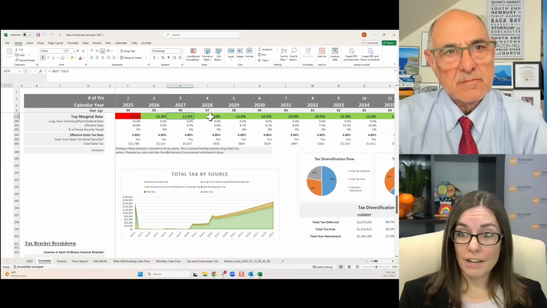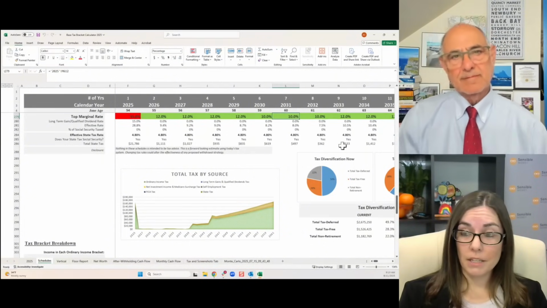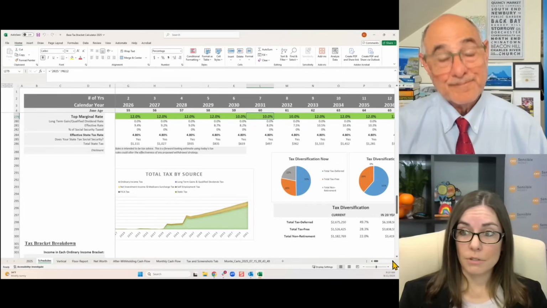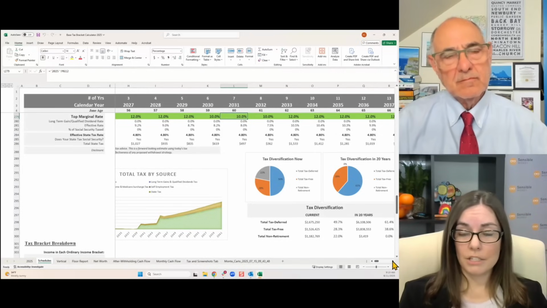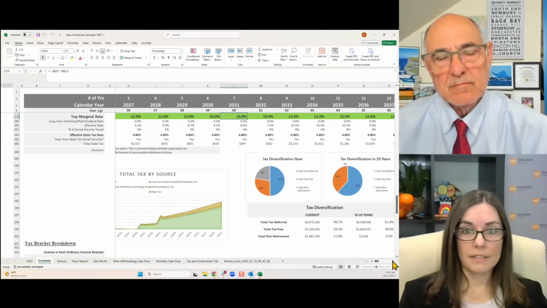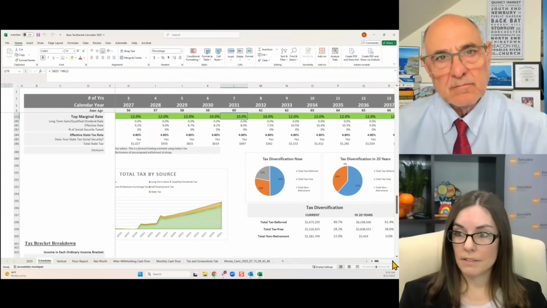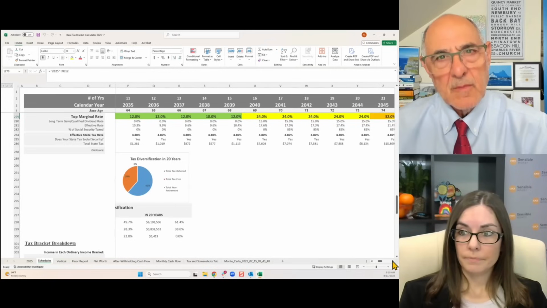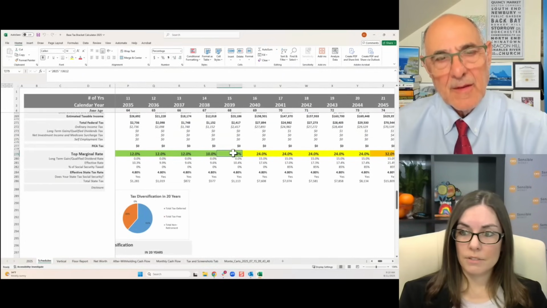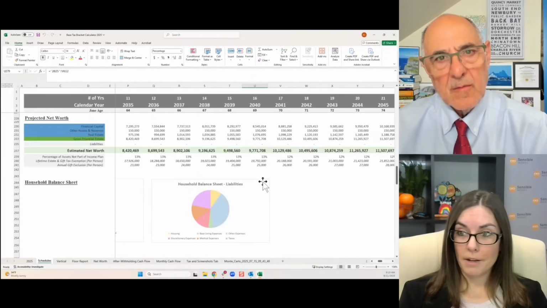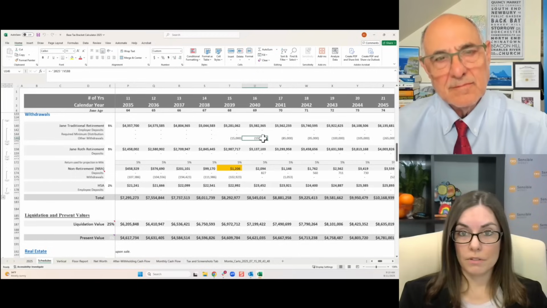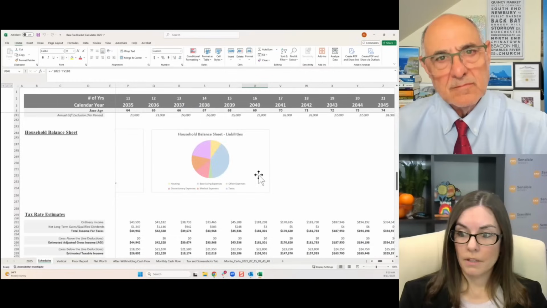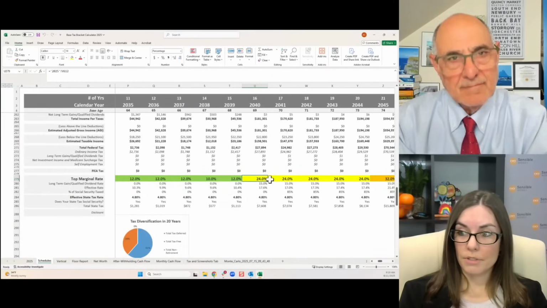And you see in green, there are many, many years of her being in a 10 or 12% tax bracket. So she's just living on cash savings, maturing bonds and CDs. In her case, she doesn't have a low basis in her brokerage account, so there's not a ton of capital gains considerations. But then out here, you see her tax rate bumps from 12 to 24%. What happened there is, if we go back up, her brokerage account ran out of money, and now she is starting to take those IRA withdrawals. So she's increasing her taxable income, and she's in the 24% bracket for several years.